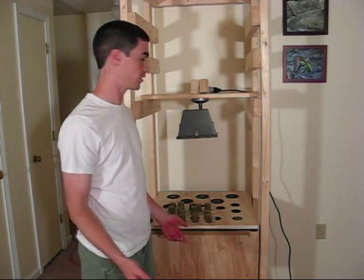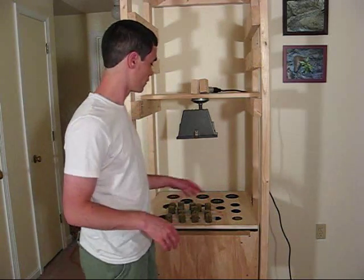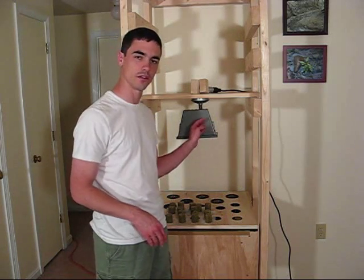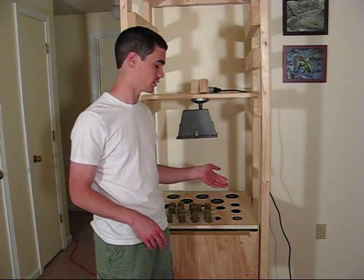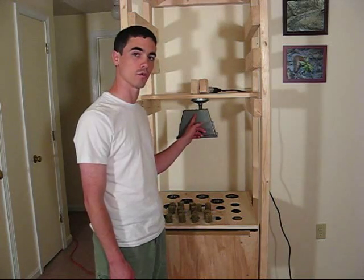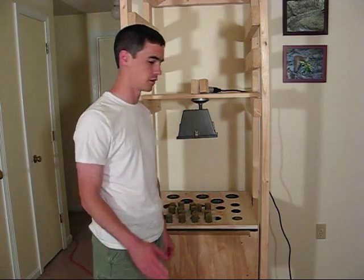The final thing to mention is that this light is going to be on 24/7 during the seed starting period, until the plant gets — I think I read somewhere — four leaves or two leaves or something like that. Apparently the heat of the light helps, otherwise I'm not sure how the light would help since a seed doesn't have many leaves to do photosynthesis. But it's going to be on. I'm going to turn it off for 15 minutes a day because I read somewhere in a warning manual about leaving it on too long — it gets too hot and needs a few minutes to cool down. I'll do it per day just to be safe.